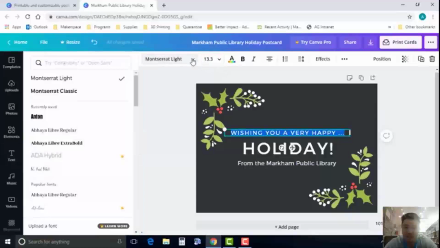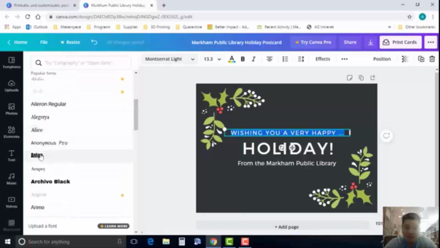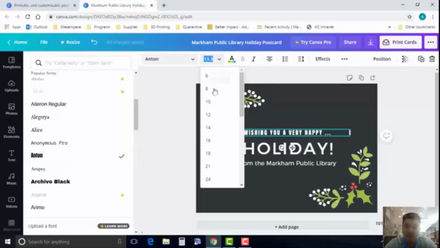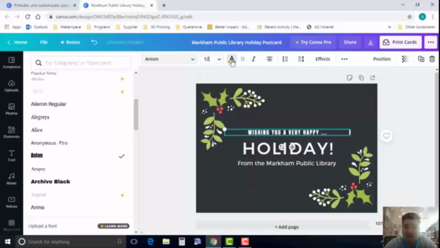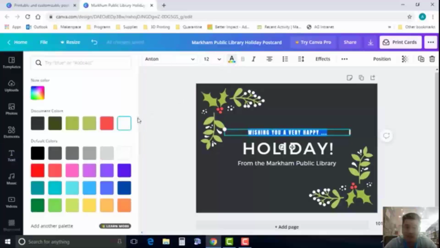All right. So if I wanted to change this, let's go change the font. Okay. So I've got my fonts right here. See what I recently used. Let's go to Anton. Okay. And you can change the size as well. Okay. Let's make it interesting. Let's change the color of it. Maybe instead of white, maybe I want to make it red. Okay.